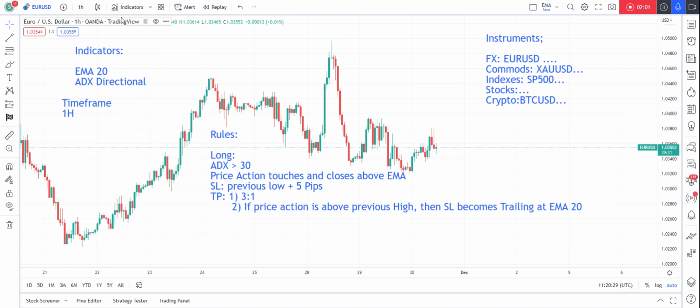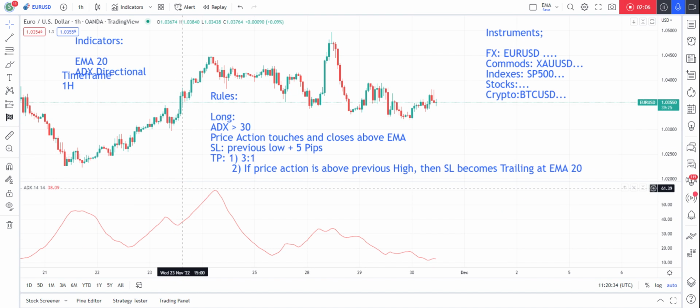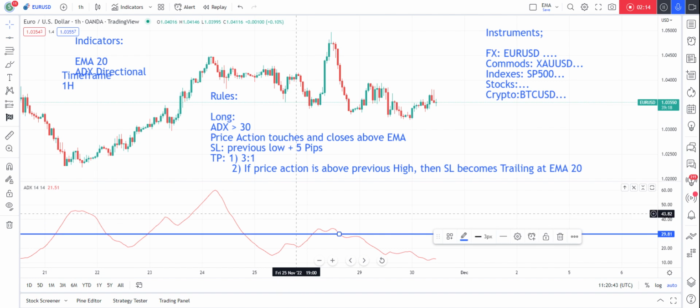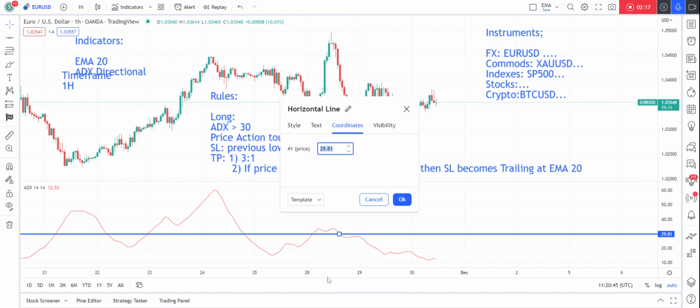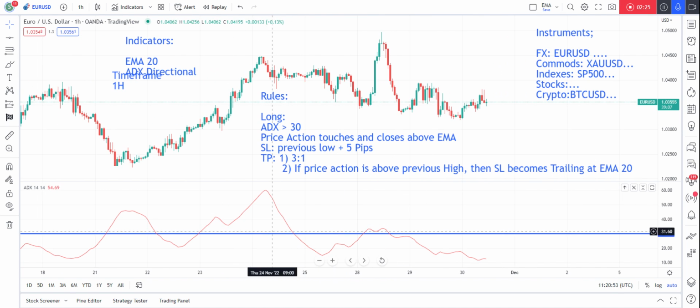So the indicators, let's put them in. They're literally just two indicators. ADX. However, there's a line that we're going to add to the ADX, the 30 line, because we're trying to see a cutoff for the trend direction. Whether the price action is long or short, ADX tends to point out the strength of the trend. So ADX could go up even if the price is down. ADX could go up even if the price is up, right?